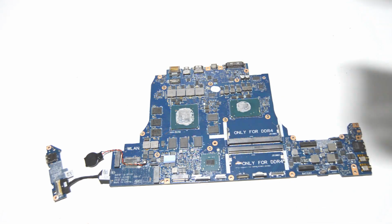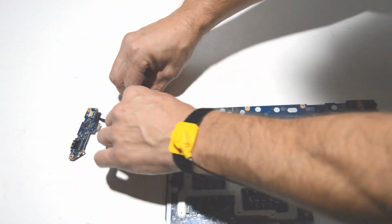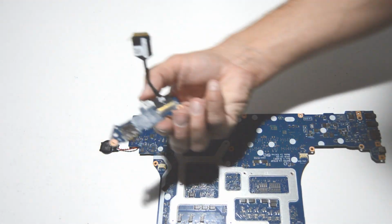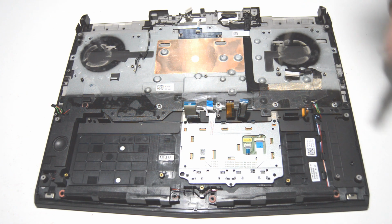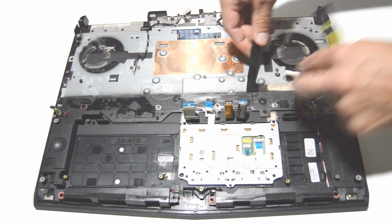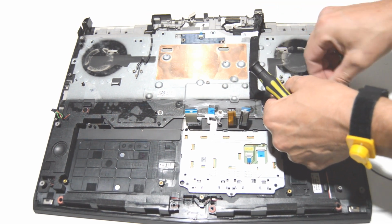So there is the fan heatsink assembly. And then we can go ahead and finish removing the in-out board. Just flip up the tape, flip up the bar, pull it free. Alright, back to the palm rest and display assembly. Go ahead and remove the DC jack. Pretty heavily taped, like a lot of this laptop.